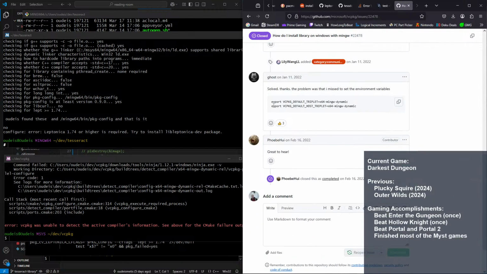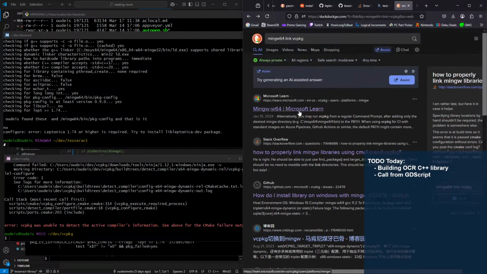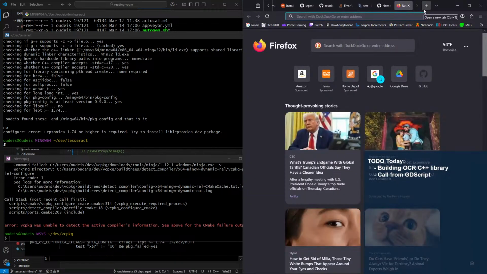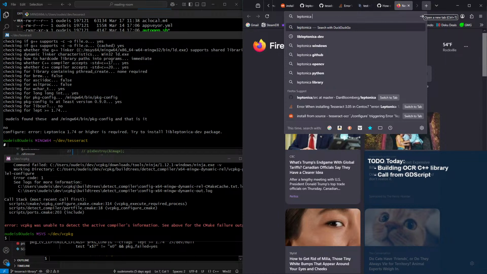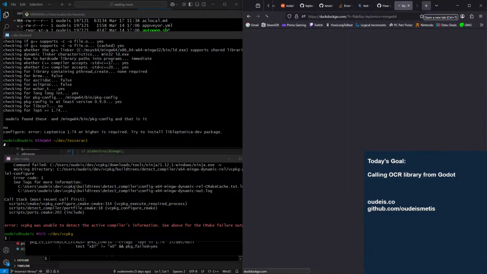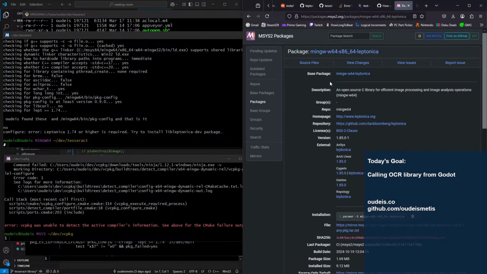Yeah, it's something like this probably, if I'm installing it via VC package. Or, yeah, how do I install Leptonica MingW64?